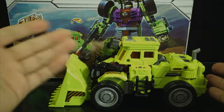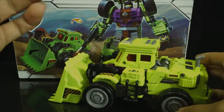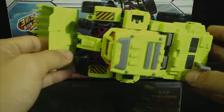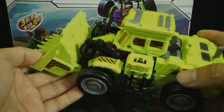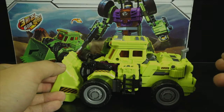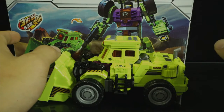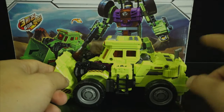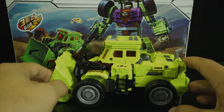I don't think this is a good toy, but when I take it out from the box, oh man, with less than a $15 toy, I can have this kind of color paint. I'm quite impressed actually, and yes, it's true, it's simplified compared to the original. I'm not going to show you my GT alternate mode compared to this, because that GT is not really easy to transform and it takes some time. I'm going to show you the difference in robot mode, between the GT and NBK. So let's put that aside.